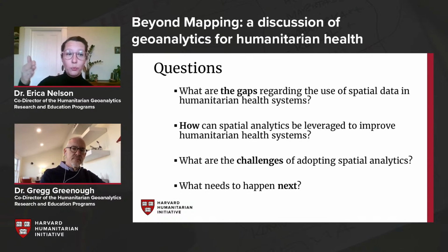But moving even further on, there's yet to be anybody who is doing systematic, evidence-based, standardized spatial analysis. I know that it is certainly burgeoning within environmental health. It's definitely happening in some realms of global health, but also very much public health, right? So looking at clusters within an outbreak is a centuries-old practice for epidemiologists, harkening back to the John Snow water pump representation of how we understand and draw hypotheses around epidemics. But I think that in applying that to a humanitarian healthcare system, we're a little bit behind.